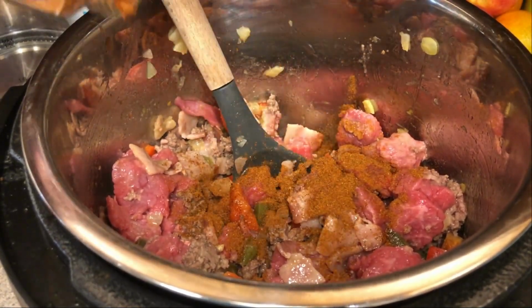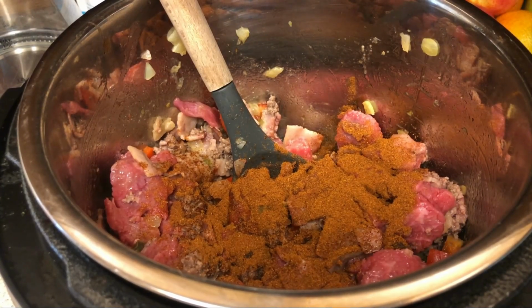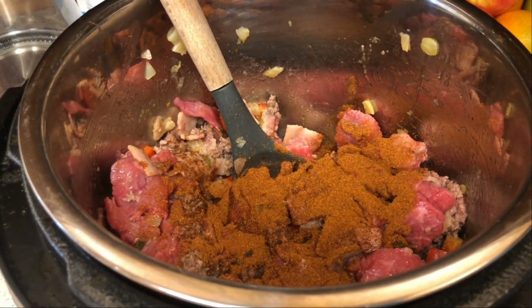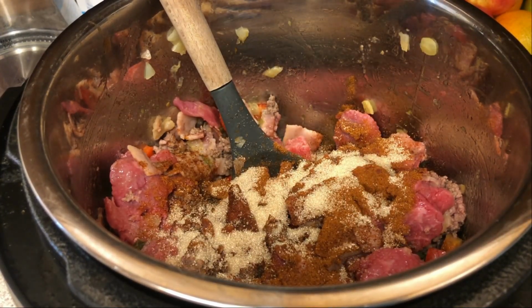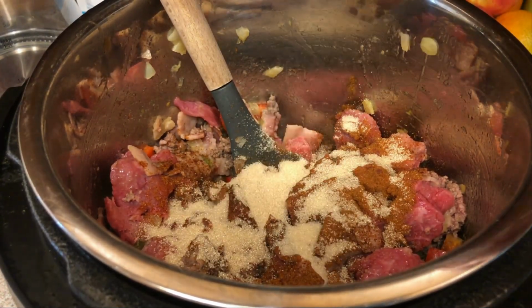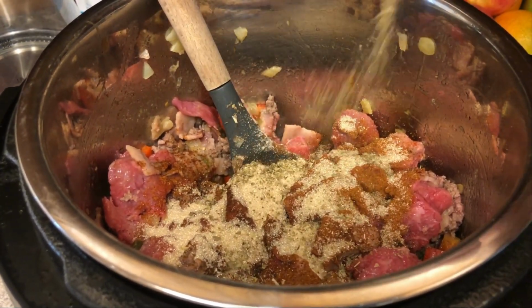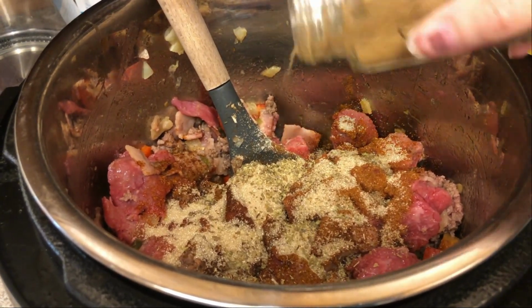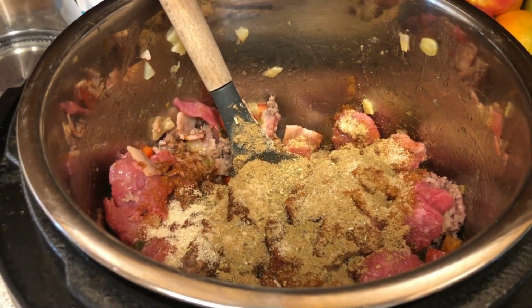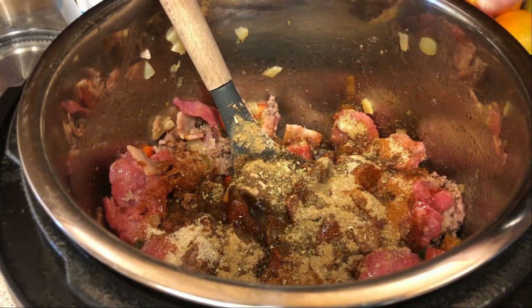I've been making this for so long, I don't really need to measure out my spices, but I'll tell you what the measurements are. So you want to do 1 tablespoon of chili powder, a tablespoon of minced garlic, which I forgot to show you guys. I did put that in there. A tablespoon of brown sugar substitute. I just use the monk fruit brown sugar sweetener for this. You want to do 2 teaspoons of oregano, 2 teaspoons of cumin, a teaspoon of Worcestershire sauce, and then salt and pepper.